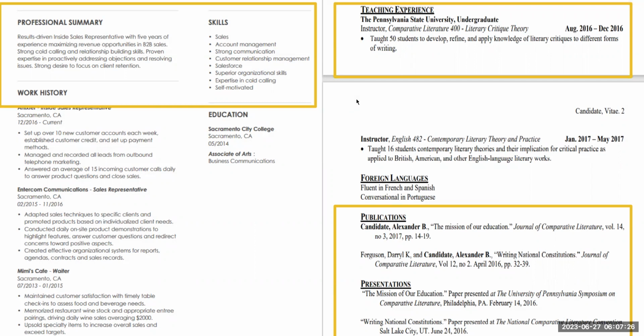So on the left is an example of a resume, and on the right is an example of a CV. So in terms of content, resumes are different from CVs because the main focus is on your professional skills and work history, but it can still include some academic information, like what degrees you've received, for example. CVs have an explicit academic focus, and include things like courses, publications, presentations, and teaching experience, which are usually not things that are seen on resumes.